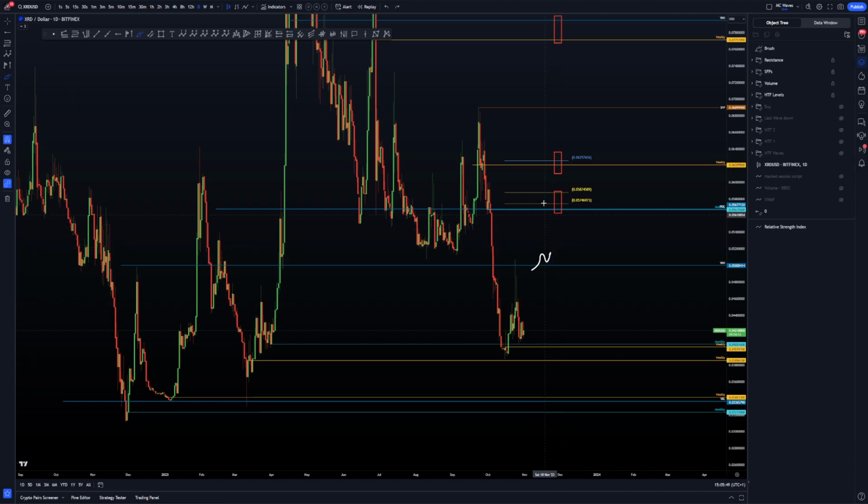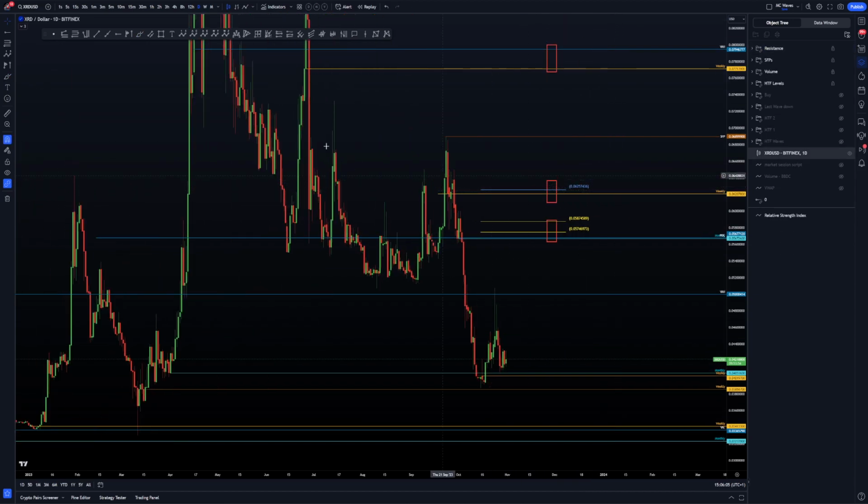The next target comes into the monthly level, so to speak, around $0.056 up to $0.058. If we start breaking this zone, for example, we just get acceptance, flip to support, then there is just no reason to short, and we just look for the next target. So weekly level plus the 7x6, not the best and strongest target ever, but this is still, in my opinion, something to be aware of.